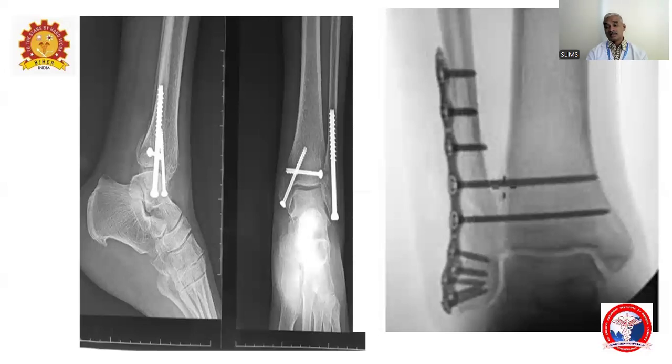Syndesmotic screws. Nowadays, we have suture anchors for syndesmotics. The problem with the syndesmotic screw is that once the syndesmotic joint or the fracture heals, we have to remove the screws, otherwise the screw will break. But that is not the case with suture anchors, where you can allow weight bearing once the fracture heals, and you need not remove any implant. The tensile strength of the suture anchors will allow weight bearing. So nowadays surgeons are using suture anchors over syndesmotic screws.